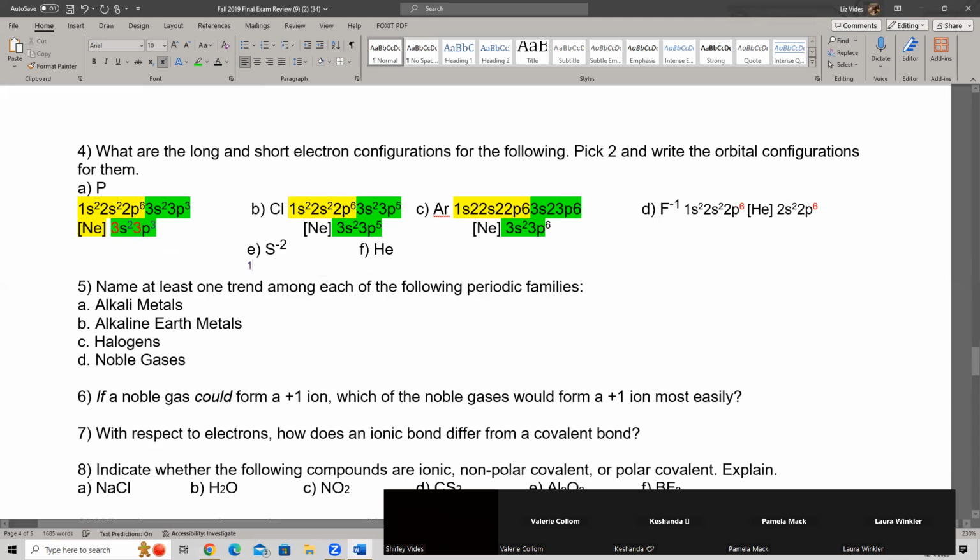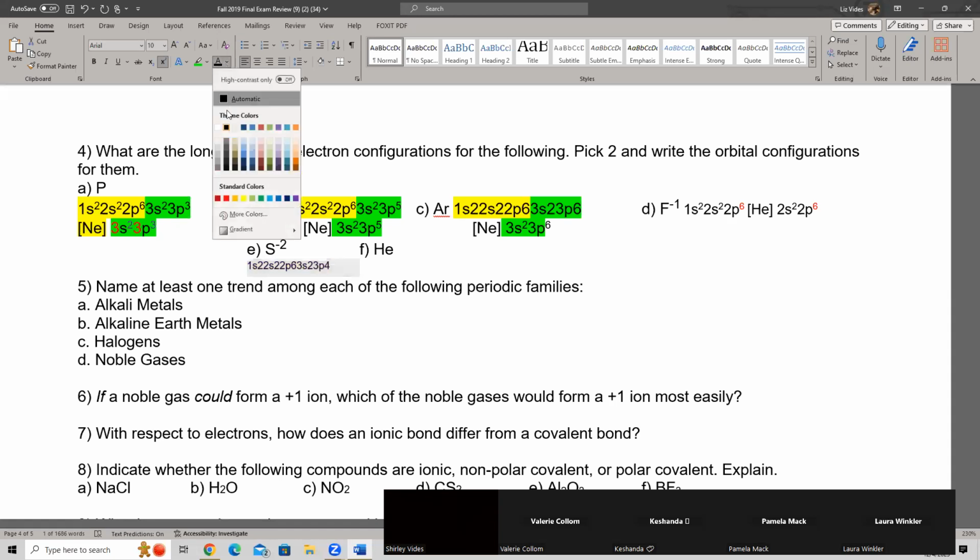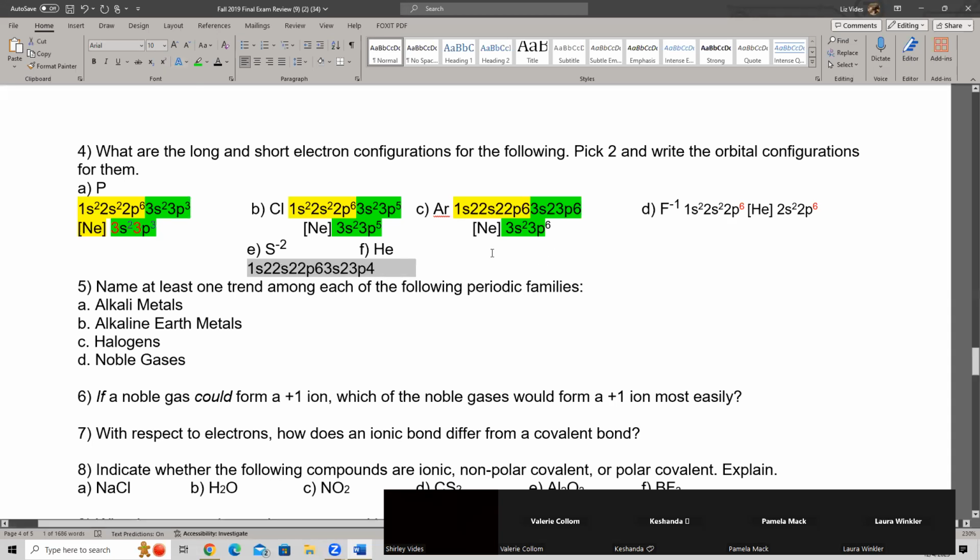All right, now sulfur -2, we're going to have the same problem, right? You're going to have the 1s2, 2s2, 2p6, 3s2, 3p4, right? And that's all of that. I'm going to change it to the right color because that's weird. It needs to be black and it doesn't need to be that small. Okay, there it is. That's for that one, right?